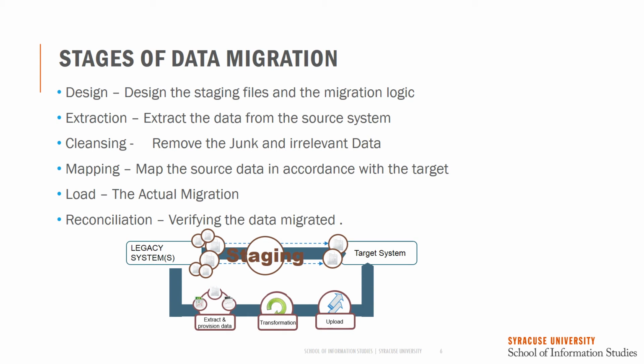There are various phases of data migration. The first step is to provide the design of the whole migration strategy, which the developers and the business analysts of the IT team can use to develop the migration tool. It involves creating staging files and writing the programs for migration. It involves studying the database structure of the source and the target systems. Once the migration tool is ready, the data extraction takes place.